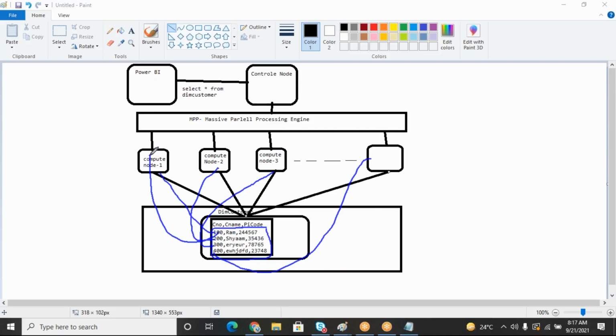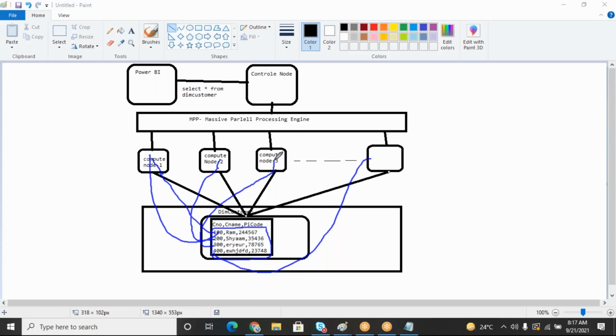Data will be distributed randomly, record by record.